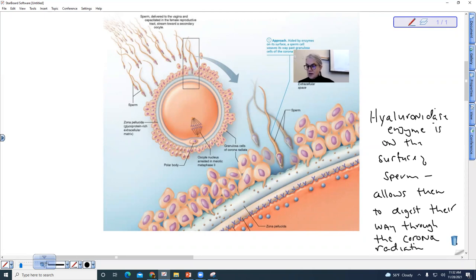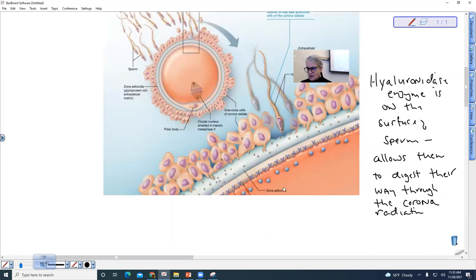Okay, so here a sperm has come through and something else has to happen in order for the sperm to actually be able to move through the zona pellucida and attach to these receptors that are on the surface of the oocyte. The sperm needs to have proteins on its surface that will allow it to bind to that. And then the egg is going to allow the sperm to come in. And then the chromosomes from the sperm and the egg combine together to produce a zygote.